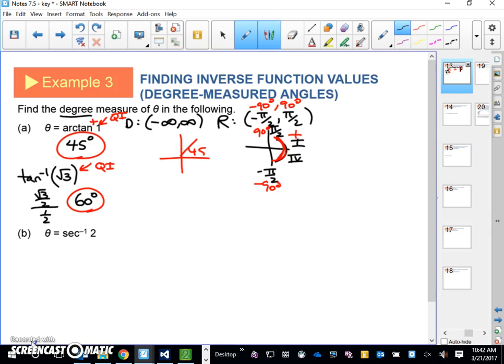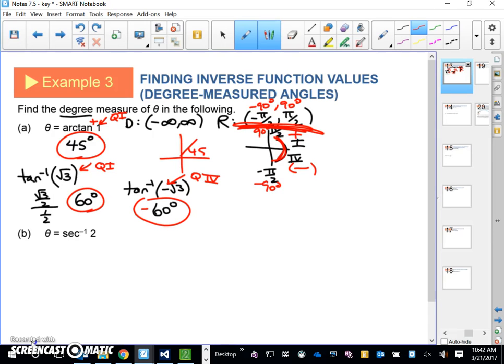However, if that was a negative, if I had said inverse tangent of negative square root of 3, you're still looking at your 60 degree reference, but that negative right there tells you that it's in quadrant 4, because that's where we're defined over here. Quadrants 1 and 4, but when we're negative, we're in quadrant 4. And so the way I look at it is I'm allowed to have a negative answer. If I'm allowed to have a negative answer, then you can just stick a negative in front, and the answer is negative 60 degrees. That won't always be the case. But with this one, since it's defined from negative pi over 2 to positive pi over 2, or from negative 90 to positive 90, that's the case.